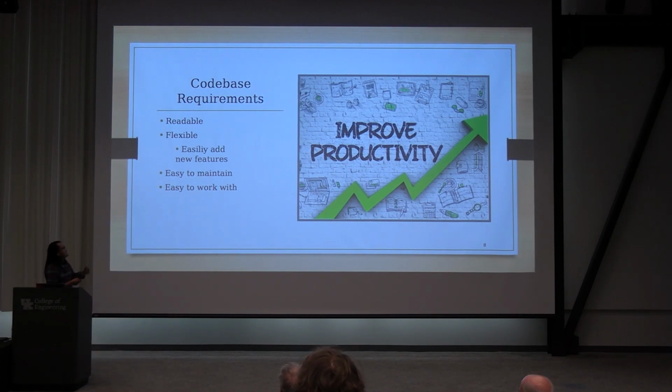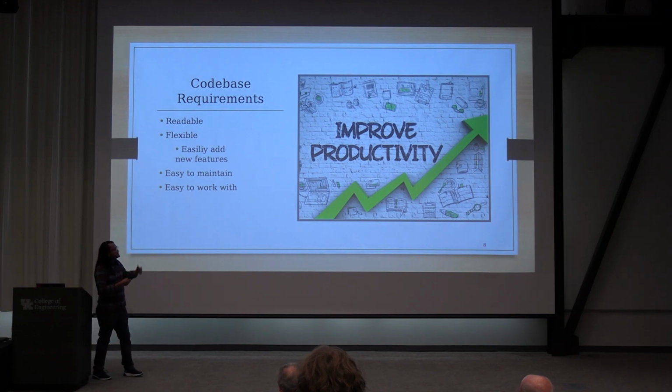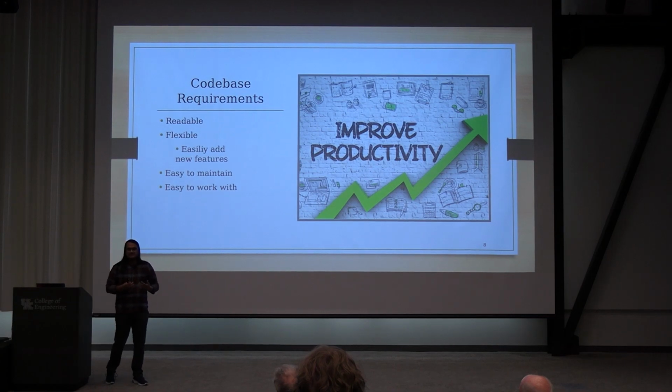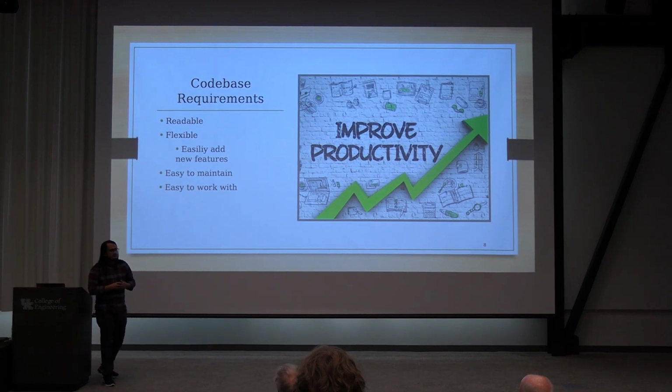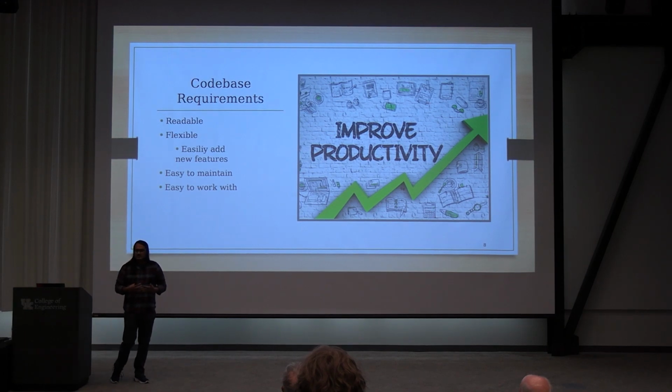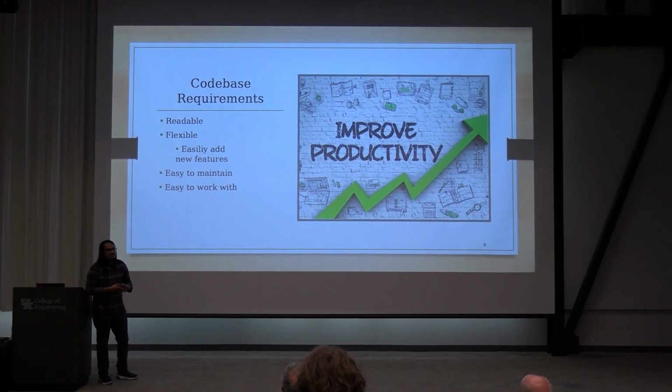Anyways, let's move on. So basically we want our code base to be easy to maintain, so that if small requirement changes come here and there, we can easily handle them. And if other people in our team want to work with it, we have to make sure they understand it as well.